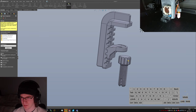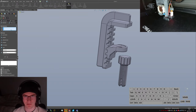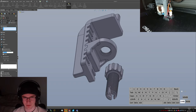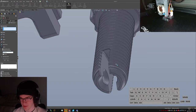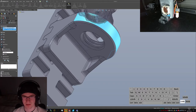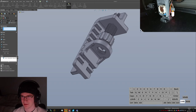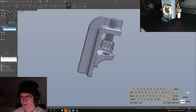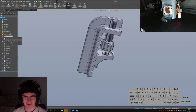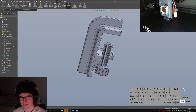Clamping bolt. Mate. Can I even do a thread mate? It's been a while since I've done this. Revolutions per millimeter, distance per revolution. 2 millimeters. Hang on, wait. This guy, just the cylindrical one. This guy. Flip those around. Oh, that's very silly. Hang on. Okay, I need to suppress that mate while I get this into the right spot. Suppress. Drag that down. Unsuppress.